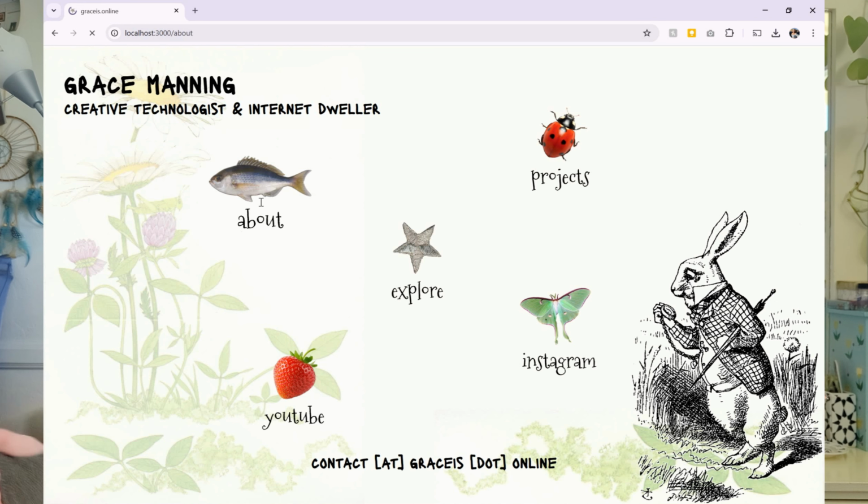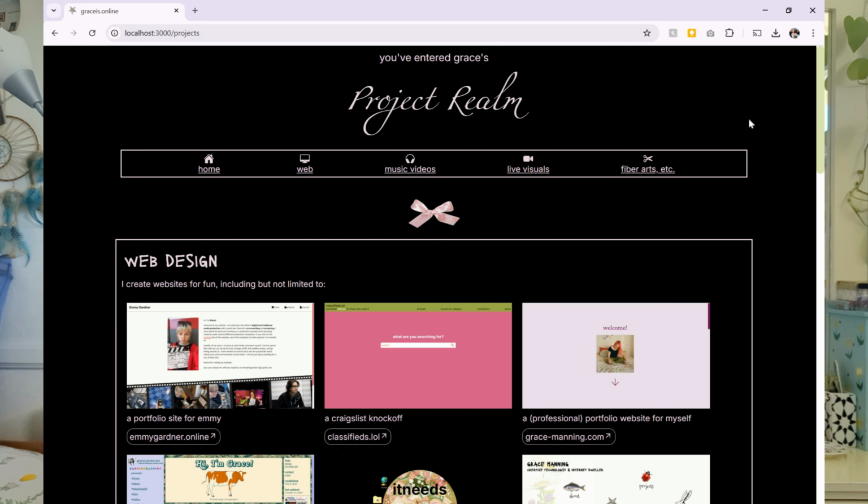Eventually, I got it to a place that I felt good about, so here's what the homepage looks like, here's the About page, here's the Projects page, which does have a completely separate design from the rest of the website because I wanted it to stand out, and I thought of another design idea, so why not go explore that? And the Explore page, which I'm just putting fun little knickknacks of the internet on there. And of course I also linked to my Instagram and my YouTube channel as well. Once I felt pretty good about it, it was time to publish.